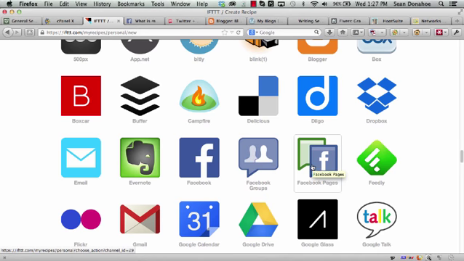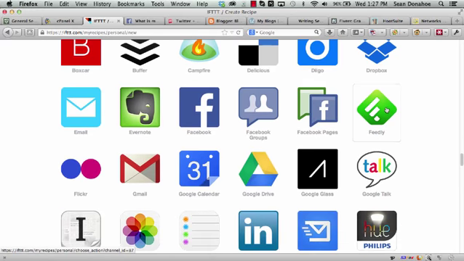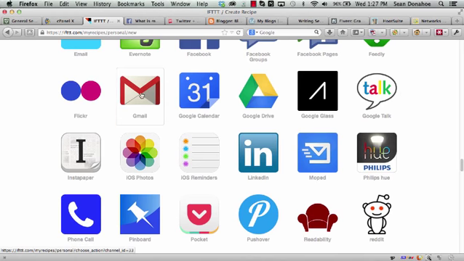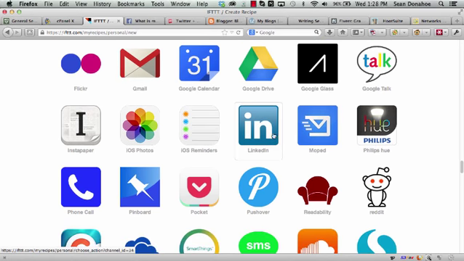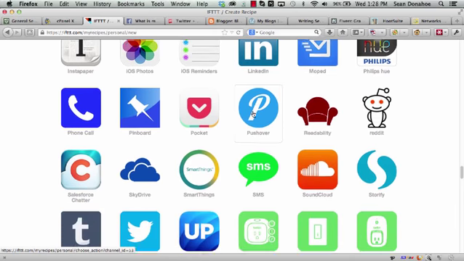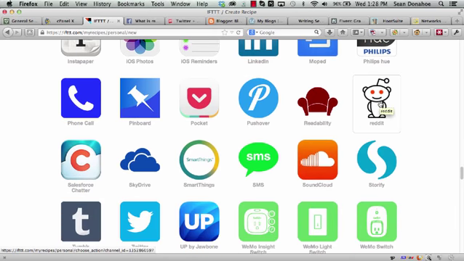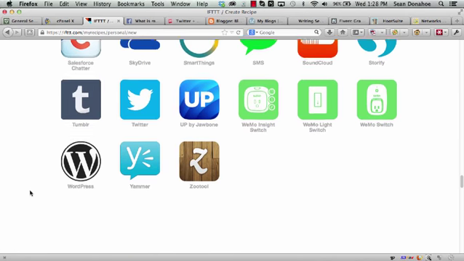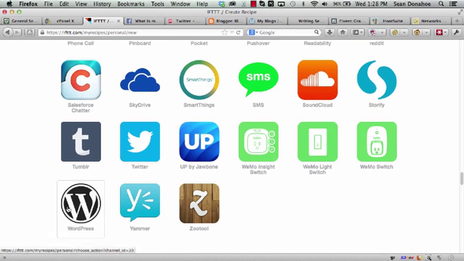Or you can post it to Facebook pages. Feedly, which is a great service for getting your feeds notified. You can send it to Gmail if you want to, and then have that forwarded out to different accounts. You can have it sent out to LinkedIn. Hook up your LinkedIn account, and boom, all done. That's high authority links right there. Reddit, another great social bookmarking site. And again, all of this is absolutely free. It just takes a few moments to rumble through this. Here's Tumblr, Twitter, and they're adding sites all the time. Another one, Yammer or WordPress.